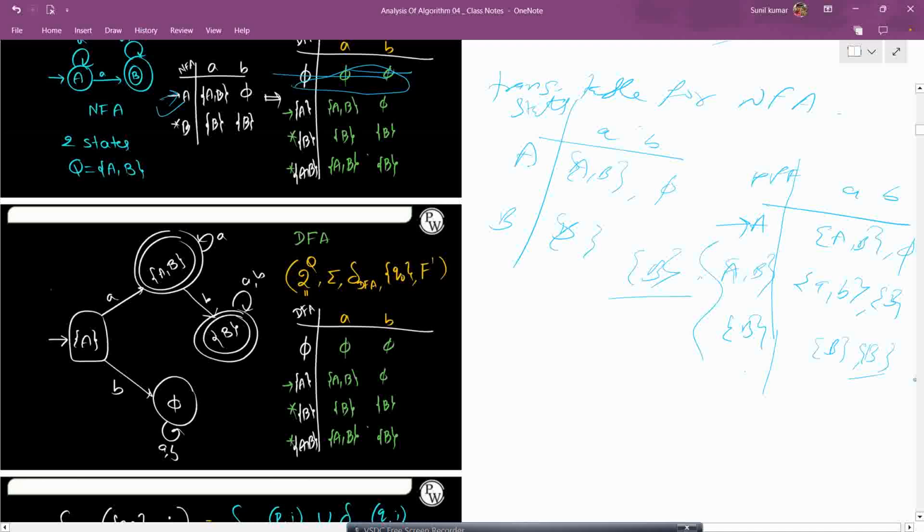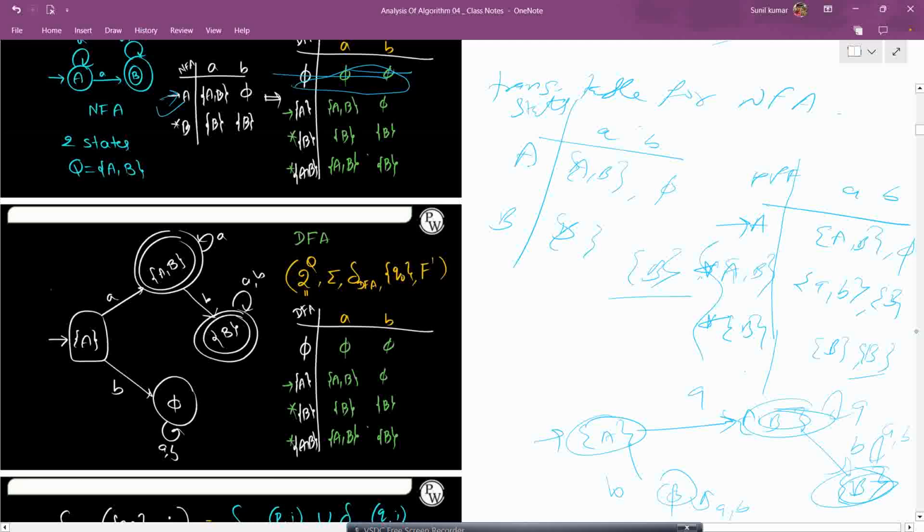The initial state is A. Then we can go to A comma B, and from A we can go to the empty state, which is a trap state. The states containing the final state are final states, and we can loop around there.